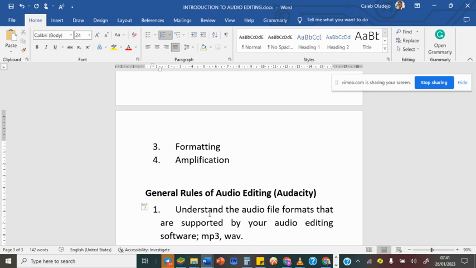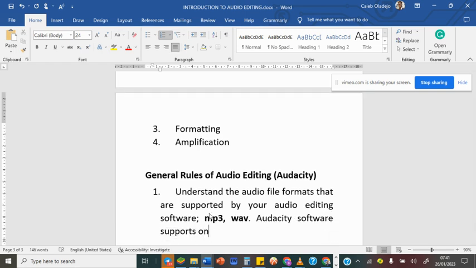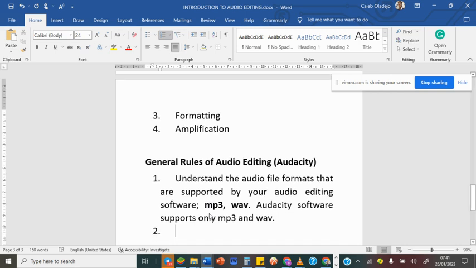But when it comes to audio editing, there are two common formats, which are MP3 and wave. Let me add this at the end. Audacity software supports only MP3 and Wave. So this particular software that we'll be using later on supports that. Understand this.